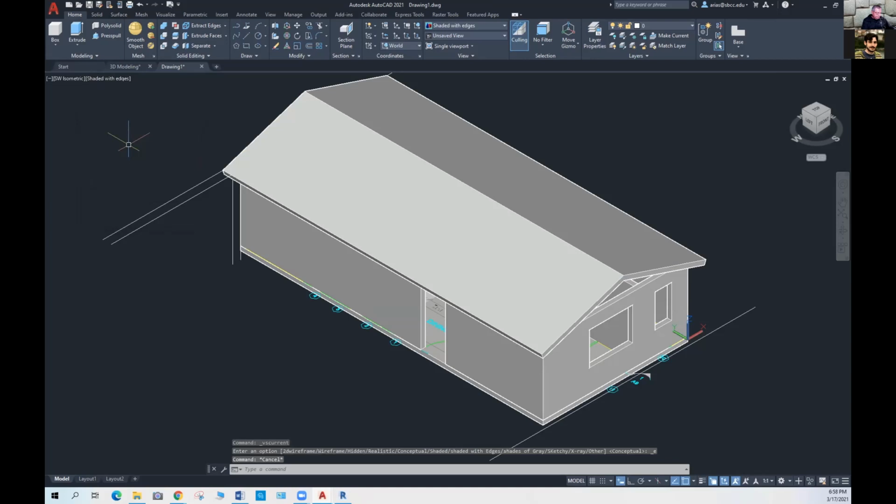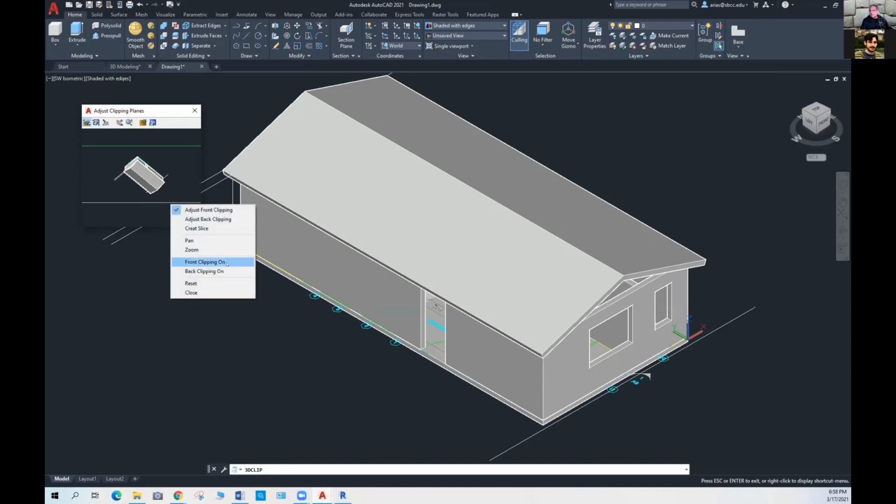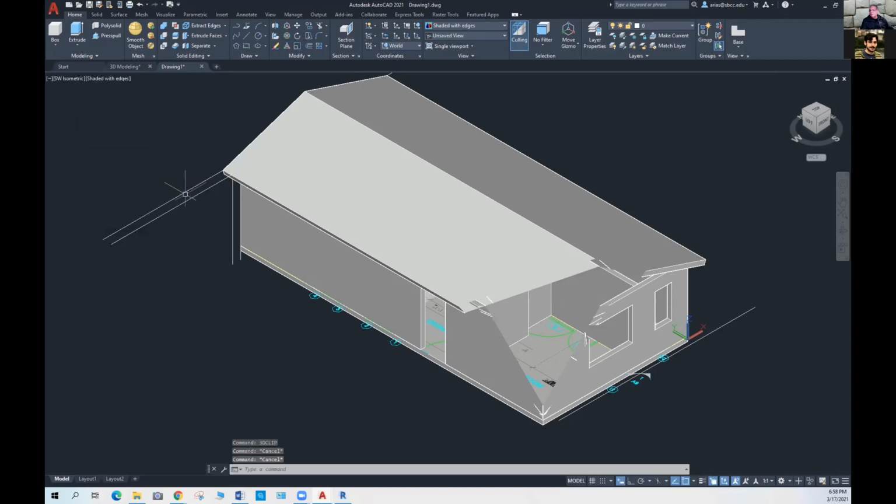Let's do it again. You need to turn it on by right click, from clipping on. And there it goes. Now, another thing that you can do is turn the one in the back on as well.